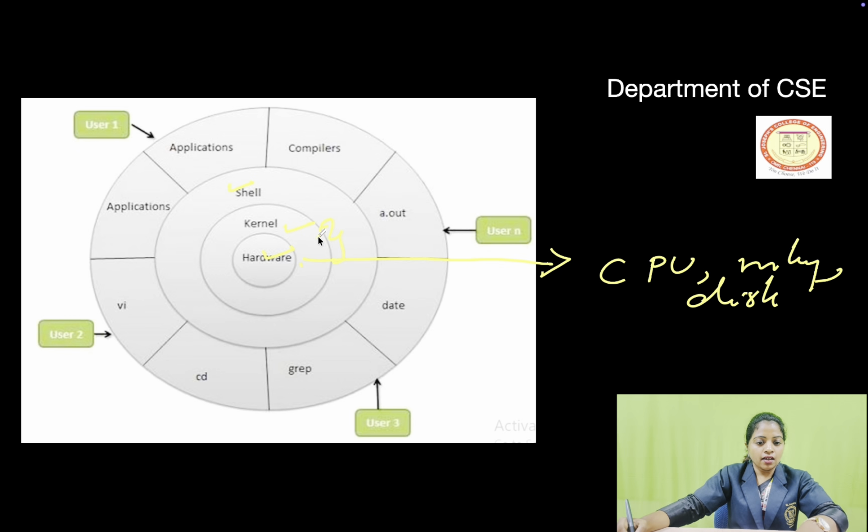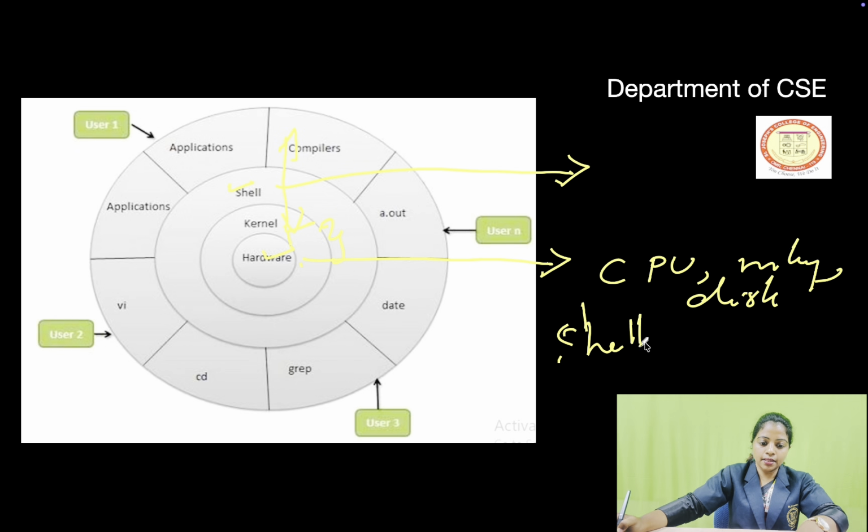Next, the third component is the shell. The shell acts as an interface between the user and the kernel. It accepts user commands and sends them to the kernel.